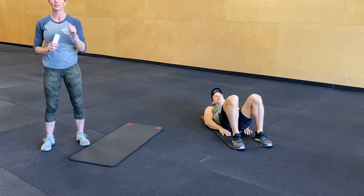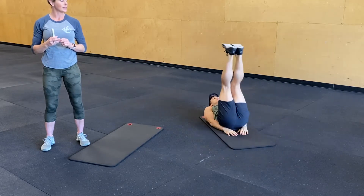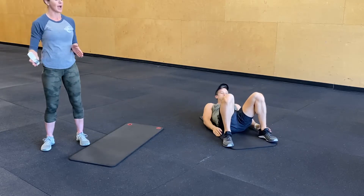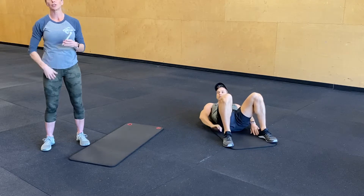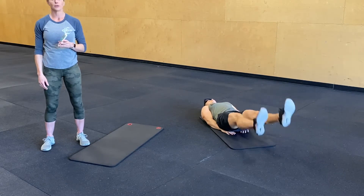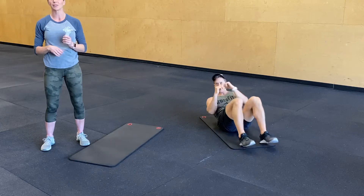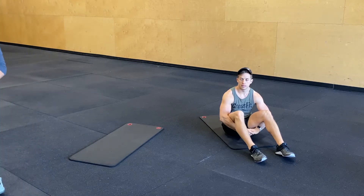After that 4 minute AMRAP, we'll have a 30 second rest, and we're going to go right into another 4 minute AMRAP of 10 leg drops — straight legs, try not to touch the floor — followed by 20 squirmies. You can bring your heels close to your butt and tap the outside or inside of the heels to make it a little bit harder. So 20 squirmies, 10 per side, then 20 scissor kicks — up and over, 10 per side — and then 10 crunches with a twist: crunch, twist, twist, back. You're going to go at your own pace and bust through this workout.